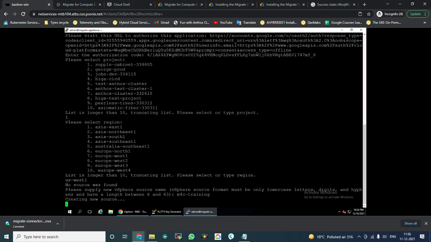This is all getting visible only because we have installed the Migrate for Compute on the DC itself. So it is going to pick up all the instances that are there and show it on this Migrate for Compute.